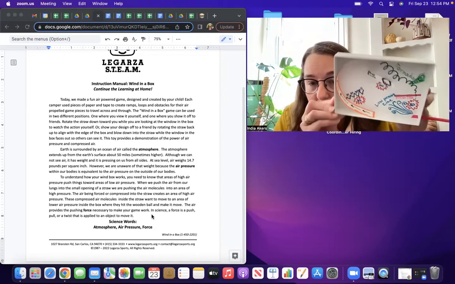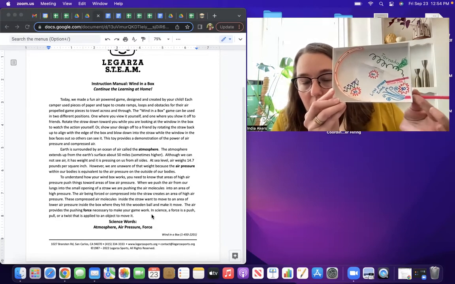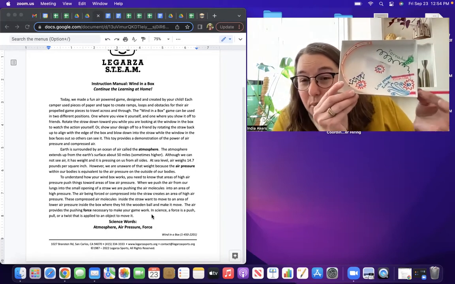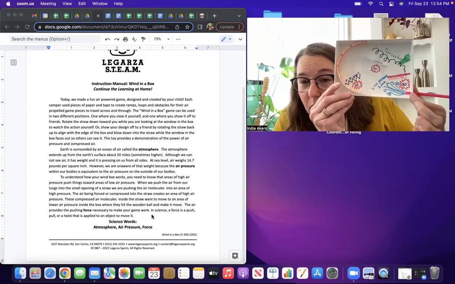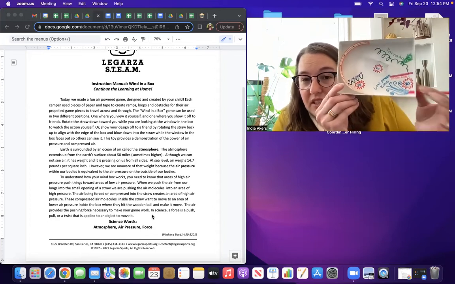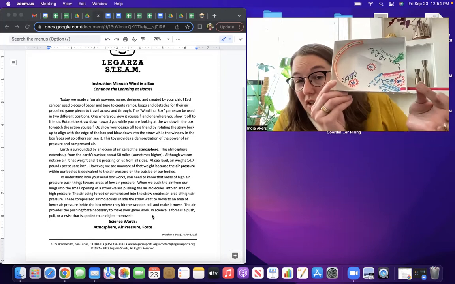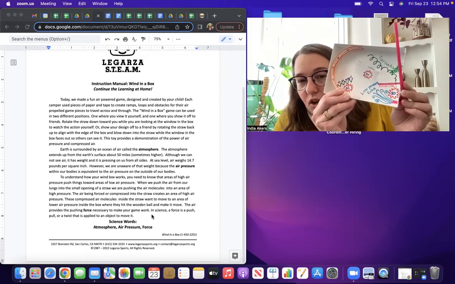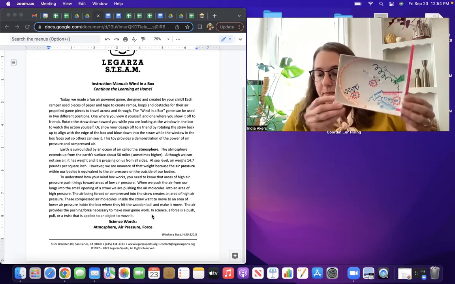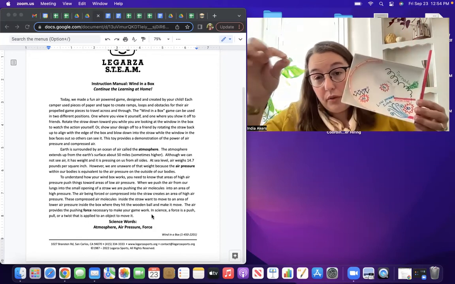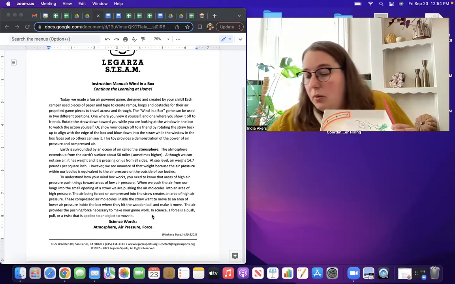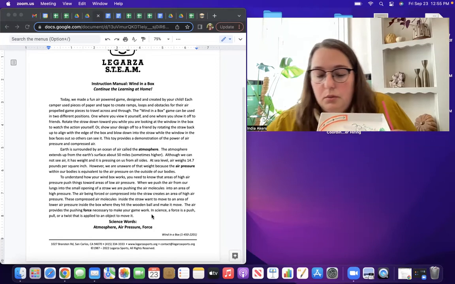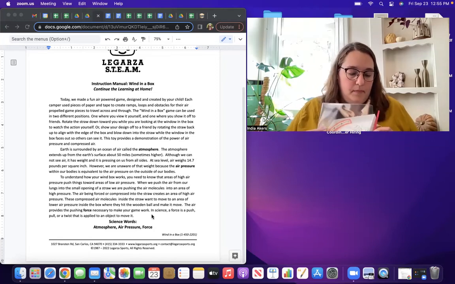Now that everything's taped into place, we want to make sure that our straw is placed. I like to keep it unexpanded so that I can press straight on it until one of those little divots in the straw is through the hole here, so the straw doesn't come back out. Now I'm going to gently expand my straw, it's a bendy straw, and bend it upwards. I'm going to place one or both of the little balls that came with this toy into the box. And then I'm going to close up my box.